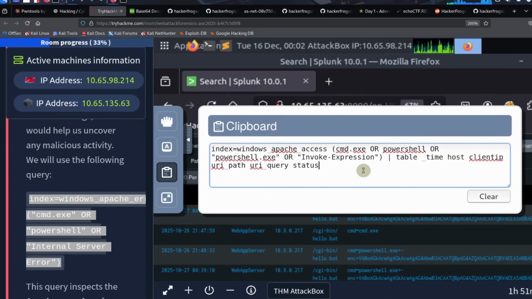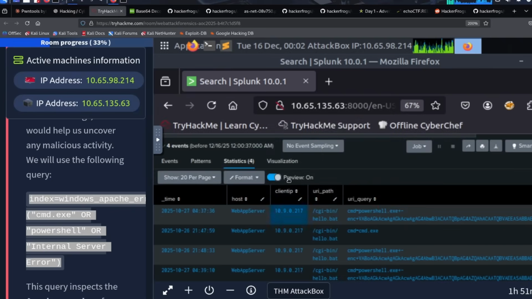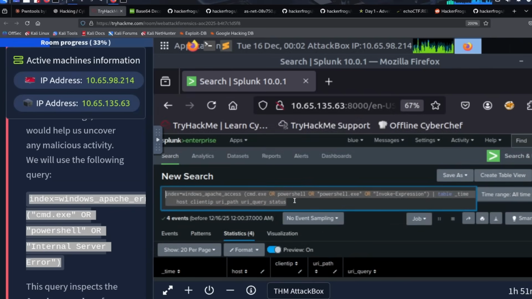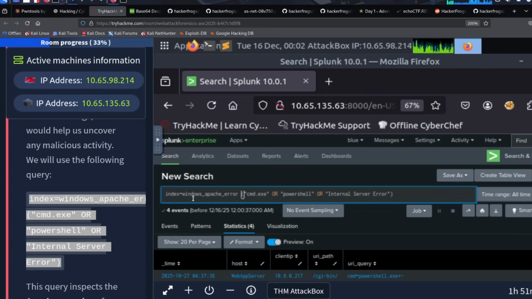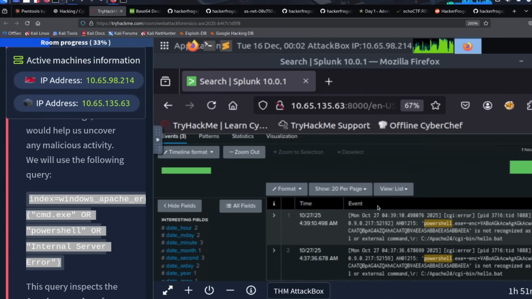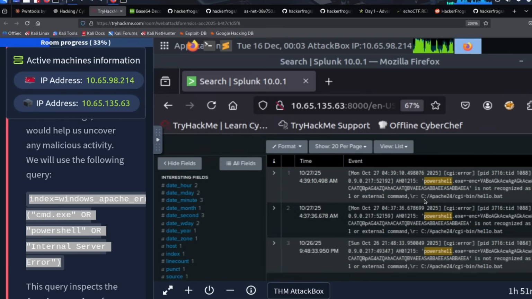Okay, we just need to replace the stuff in the clipboard. Then after that, we will go up to the top, delete the search term that we were using before, paste in the new one, and then click on search. So we see here that we have 3 events.